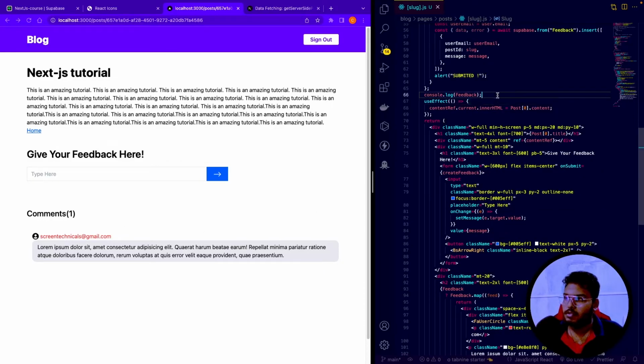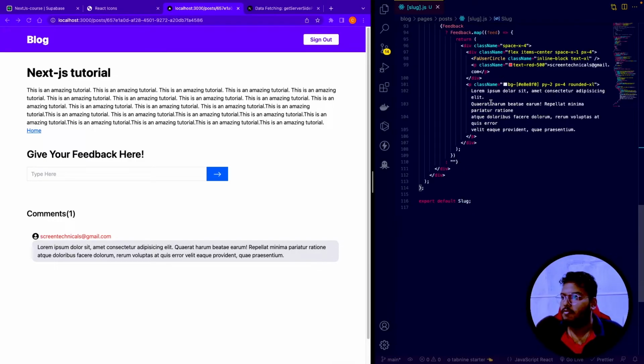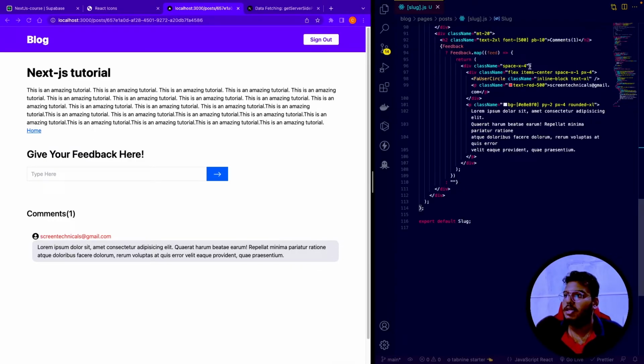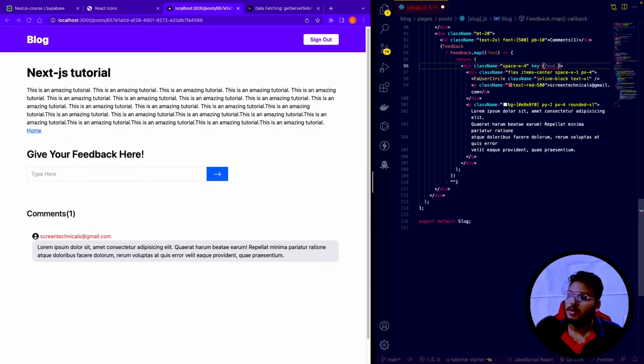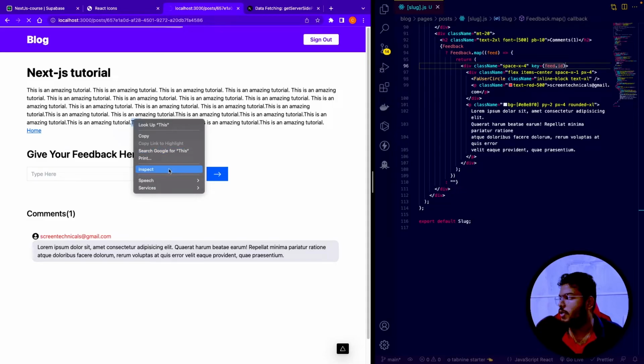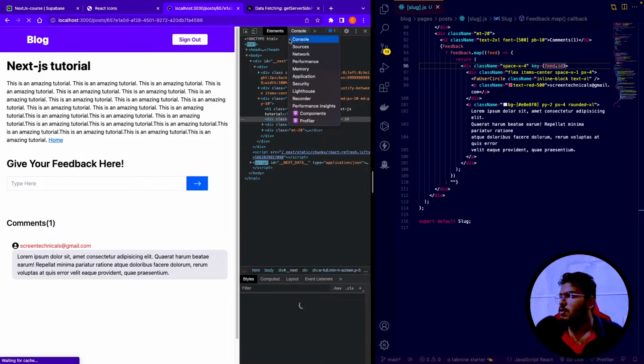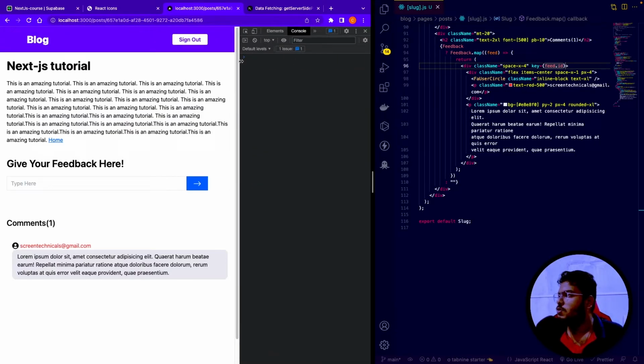Now let's comment this, and we have to provide our key. So right here, key, and it's going to be feed.id. Save this thing, and let's reload it. Right click on the inspect console. So you can see there are no errors.